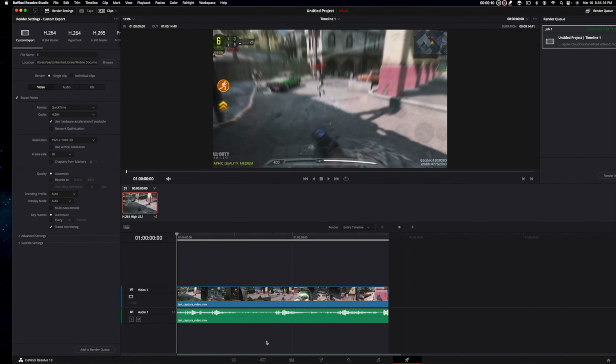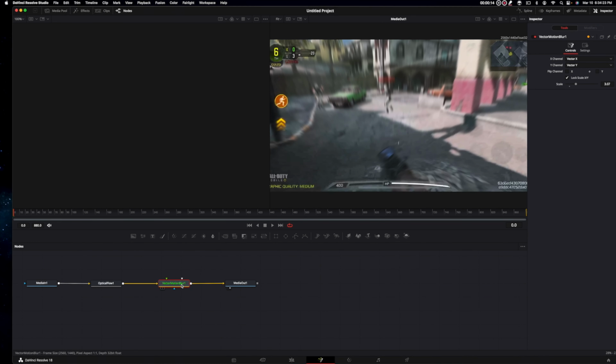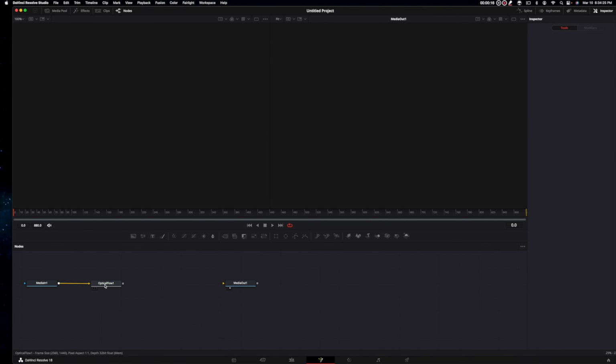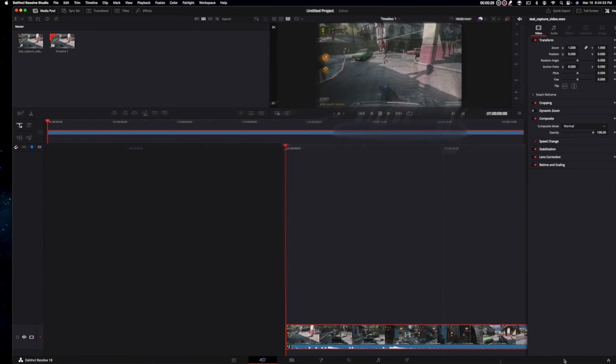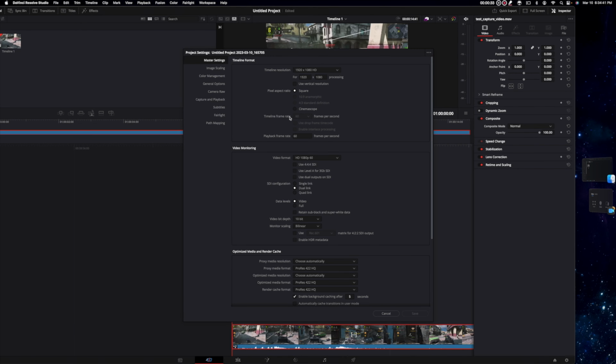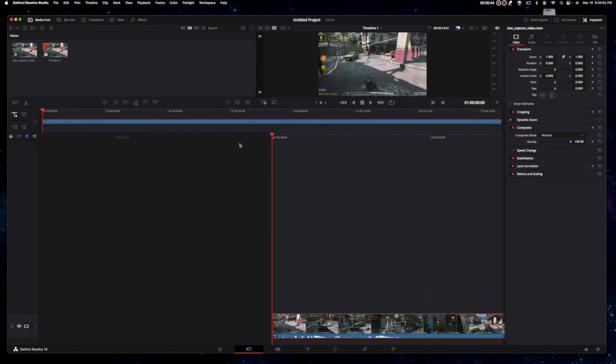Now let's go back here and delete these optical flow and vector motion blur. Now put it back. Or you can open a new project. Just remember to go to Settings and change the frame rate to 60 and match the resolution with your content. So for the settings, it's exactly the same.